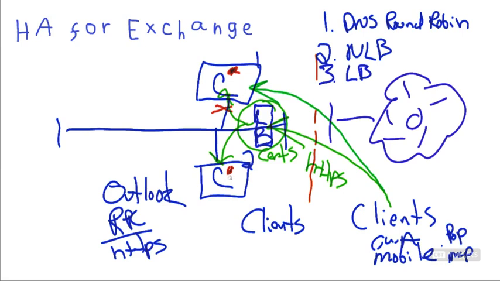So you get a lot of flexibility with that as for load balancing. And now that's for the CAS. And this is just kind of like the quick review, and we'll definitely do all of this stuff. But also, that'll get your CAS set up for some high availability action.